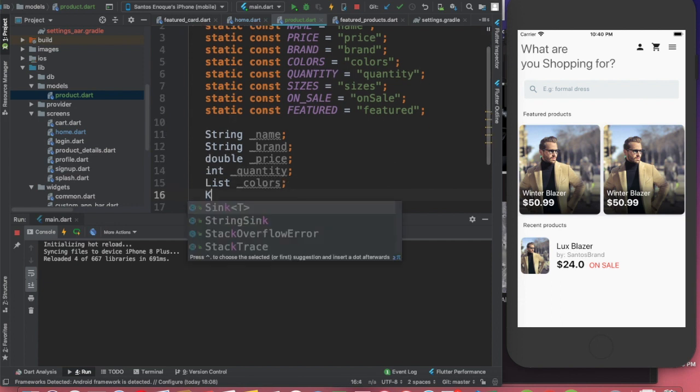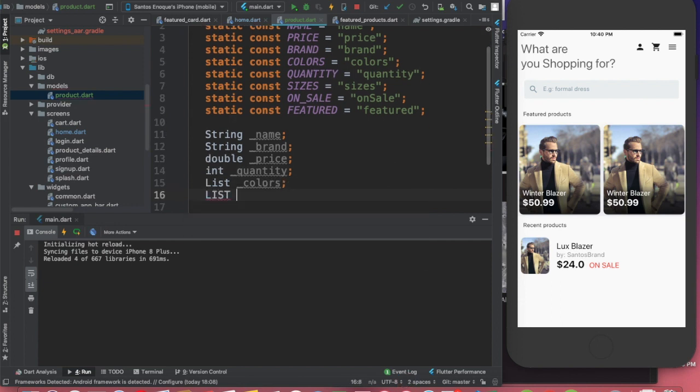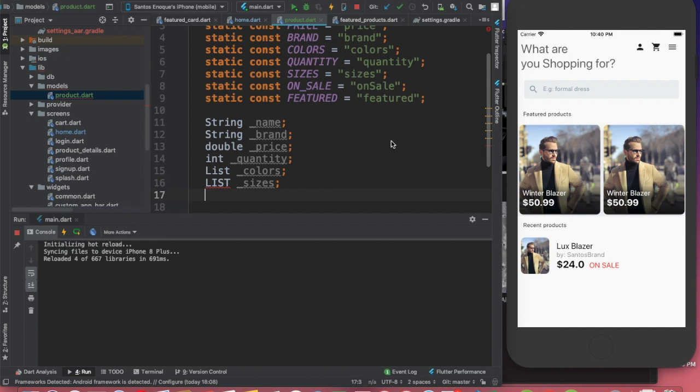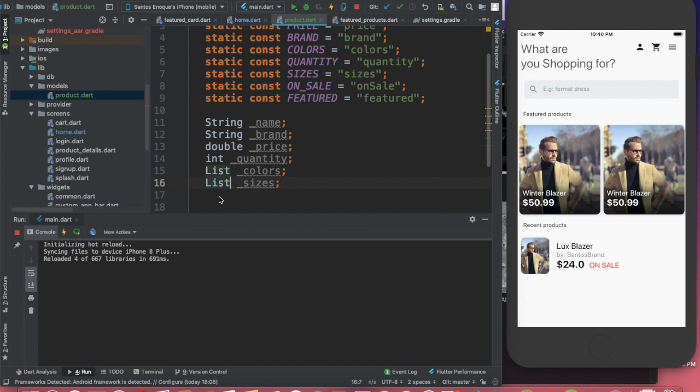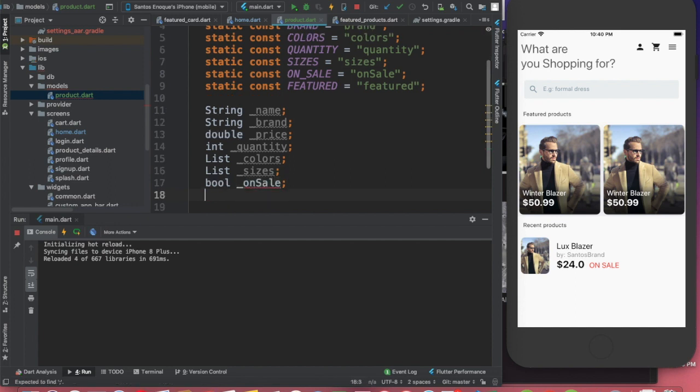Sizes is going to be a list, which is the list of available sizes, right? Then this is not supposed to be capital list. Okay, then we have two booleans, one for the on sale and the other for the featured.